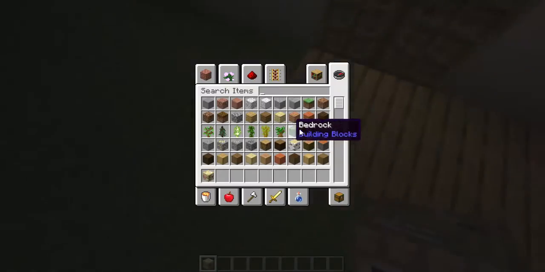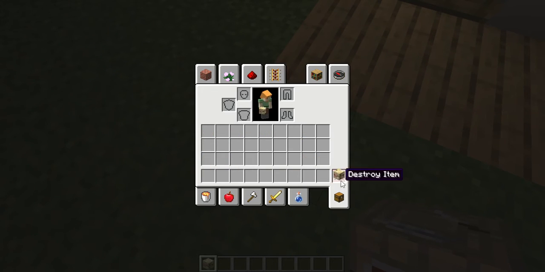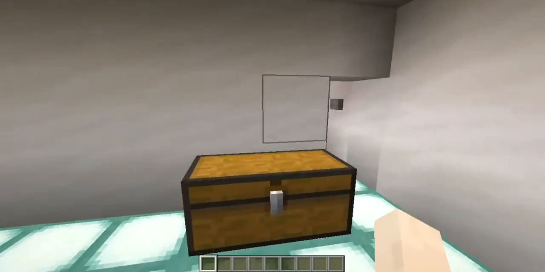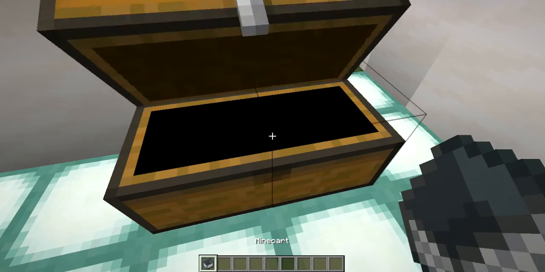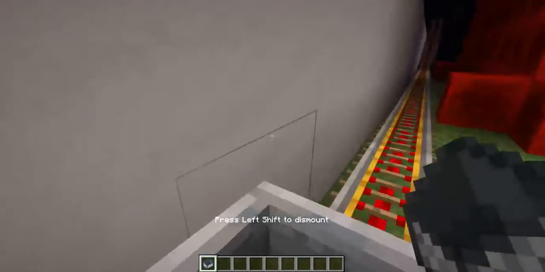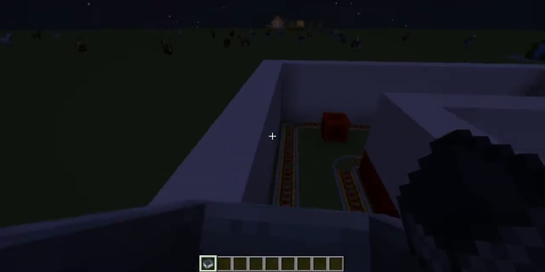The roller coaster. Get rid of this. Don't like that guy. Okay, so let's go on the roller coaster. Oh, another portal.